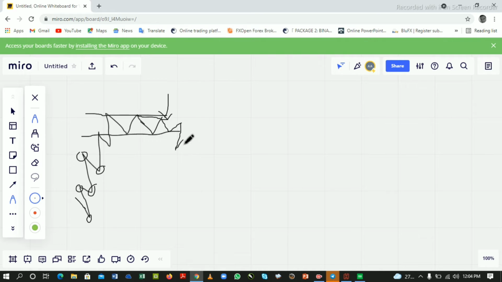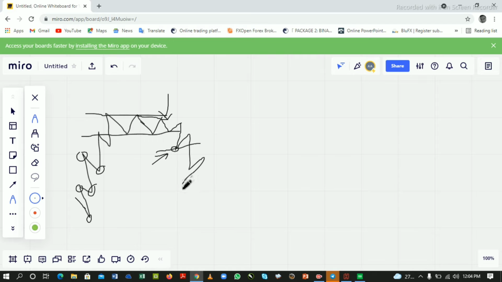When this happens, you wait for the market to break this level, because that's the second signal. Once the market breaks this level now, that's where you enter a sell position. This is going to be your second signal, right? That's the second signal. Now the market is going to keep forming a lower low and a lower high. So that's how it is.